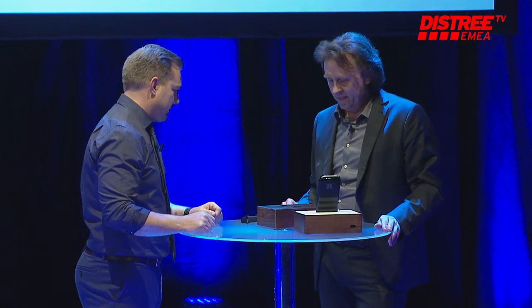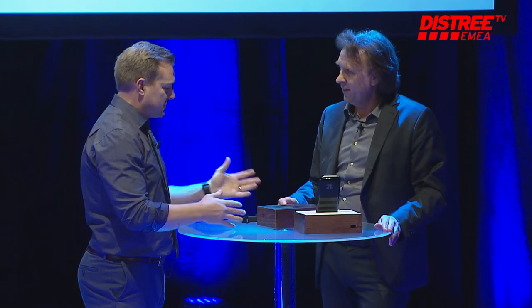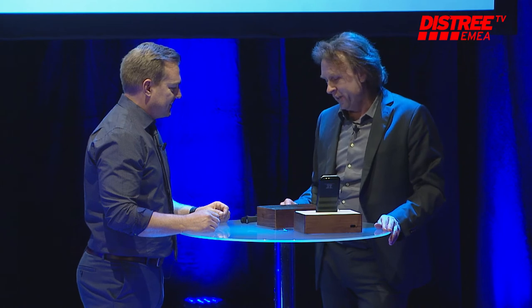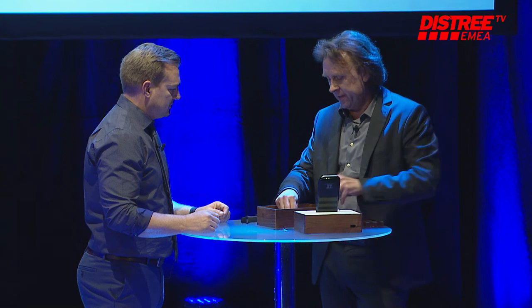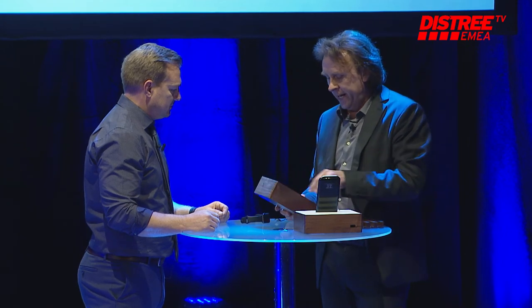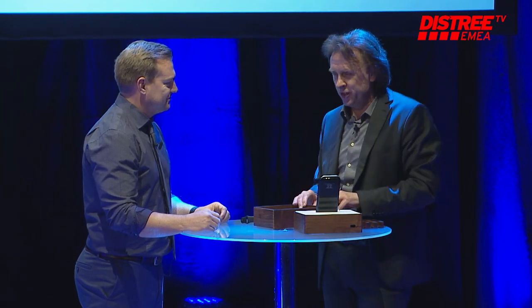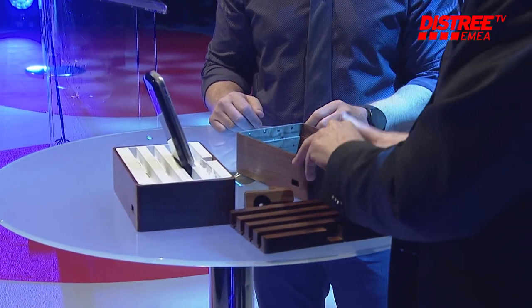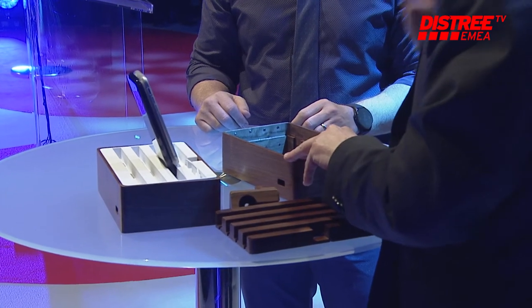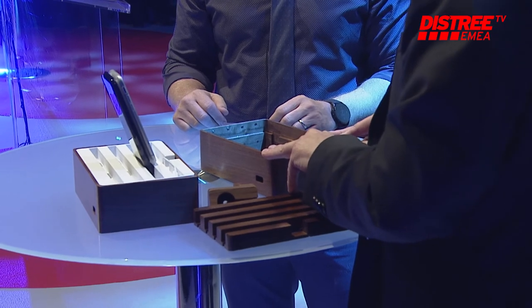It's a beautiful design and great form factor. We launched one year ago and have a lot of experience. Our charger is very good — designed by us, with 2.4 amps per port. We did a video test against the Apple charger, and our charger charges an iPhone 6 in 90 minutes, which is faster than the Apple charger.